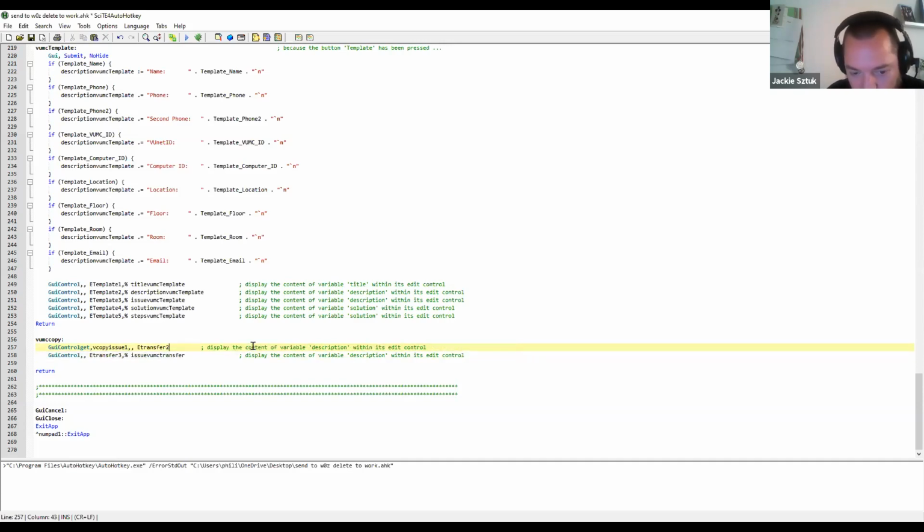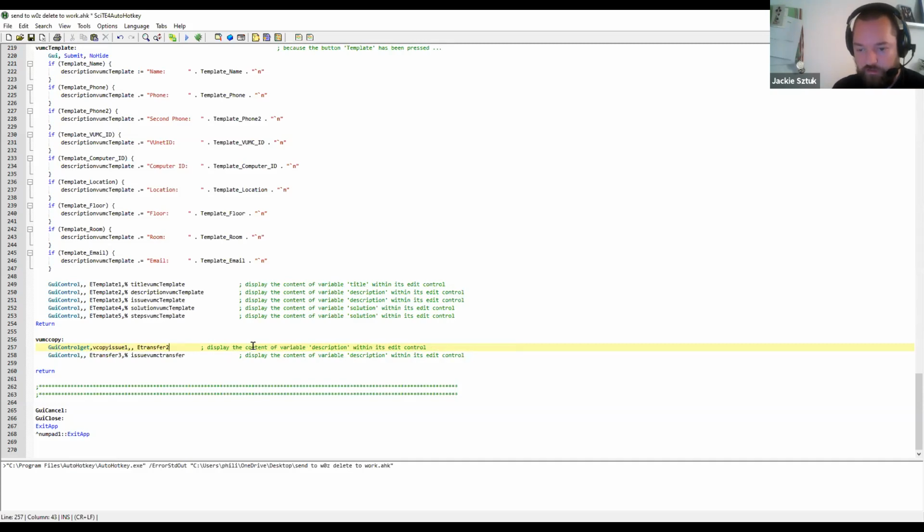Yeah, away with that. If I remember the parameters correctly, I should probably look into documentation. I'll just look it up here. GUI control get. Yeah, it's GUI control get. It's output var, subcommand, control ID.